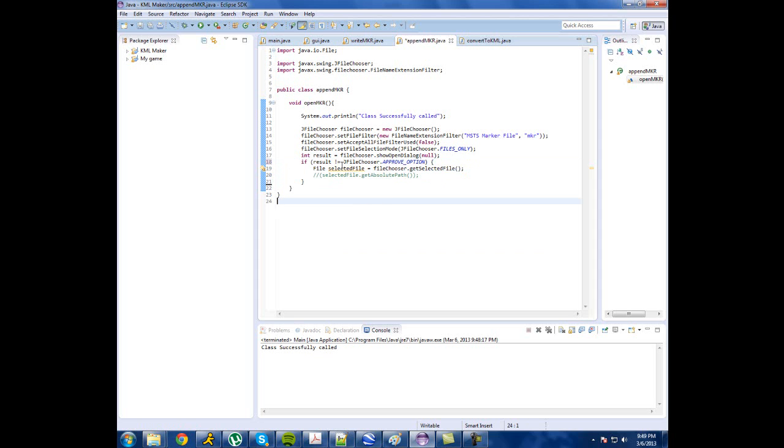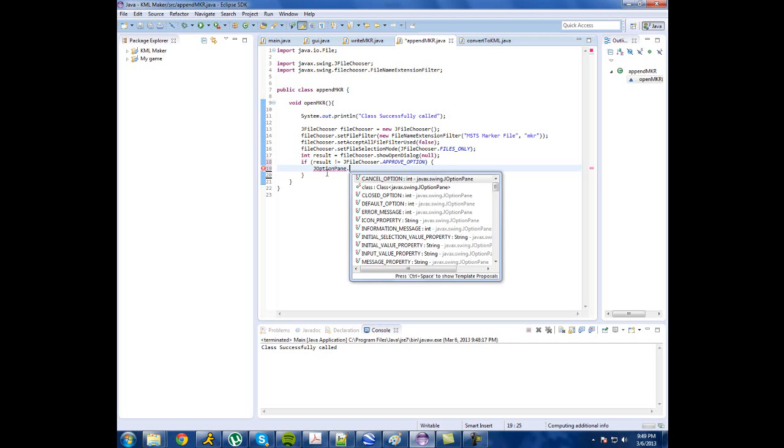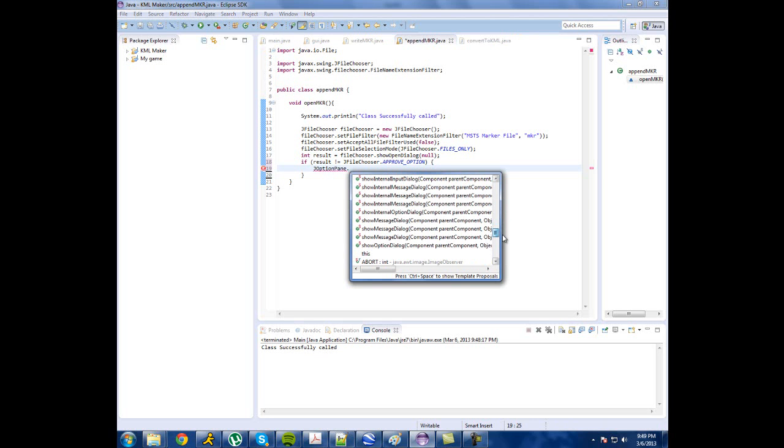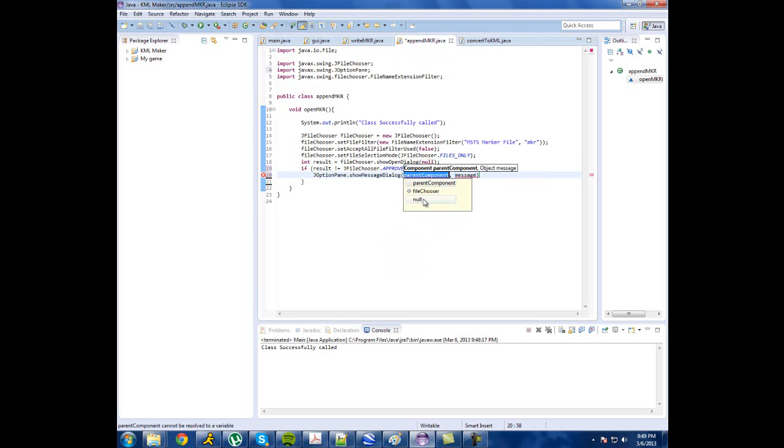If the result is not approved, what it's going to do is show a message dialog which says error selecting file.